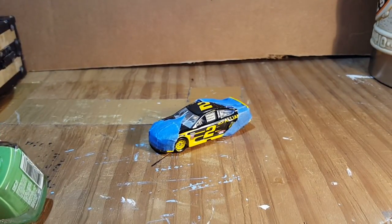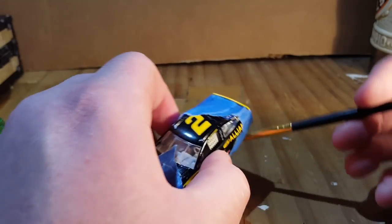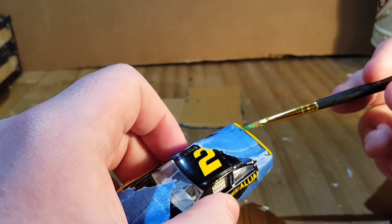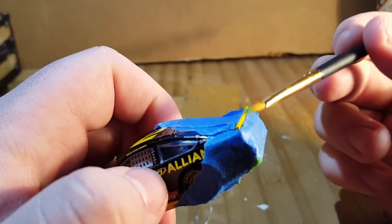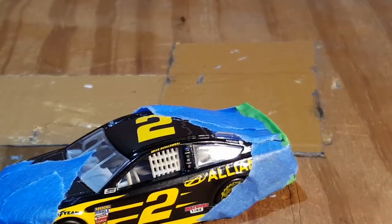All right, I'm going to try here. I'm going to dip this into this. Then we're going to color this. See, oh no! Oh, see, that's why we have painter's tape. And then we're just going to try this. I don't know if that's going to work. I don't know if it will. We may not. Who knows? Well, it's hard to do it on camera, so we'll see.